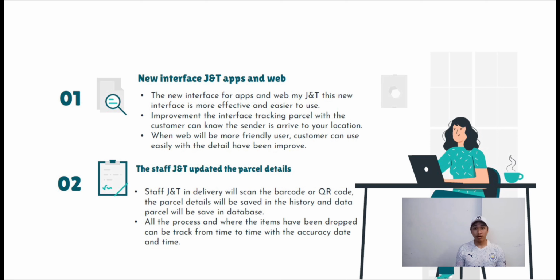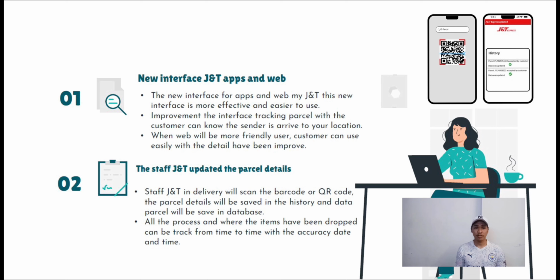Moreover, we have already created a new interface for JNT staff. The JNT staff can scan the barcode or QR code from the parcel to update the data to the database in JNT. With that, the delivery process or drop to the customer will be tracked from time to time.